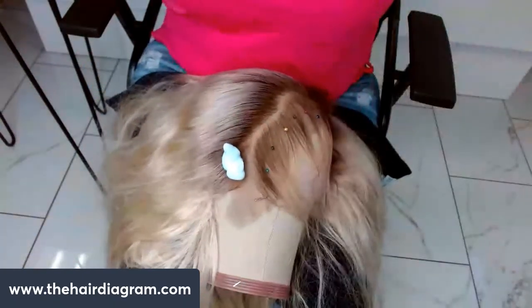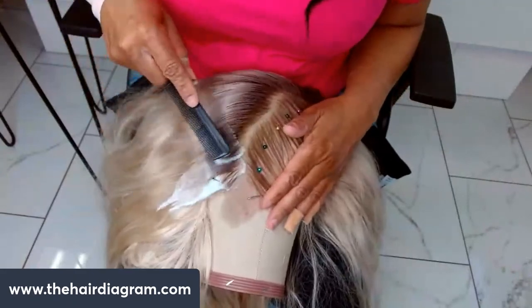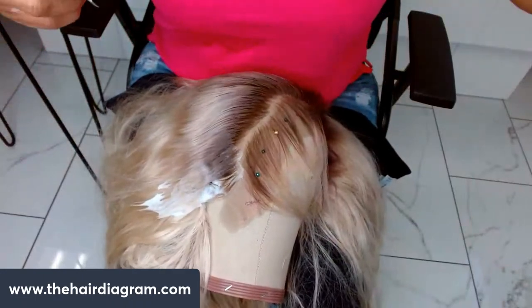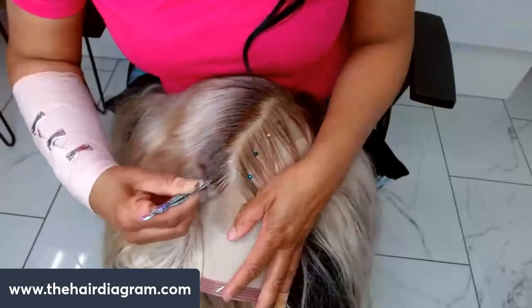If you're using mousse, just note that it will make the hair slide out of the knots easier. So if you think that you're kind of heavy handed, you may want to just use water.